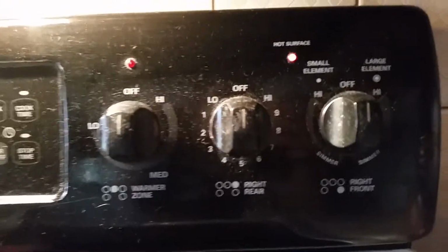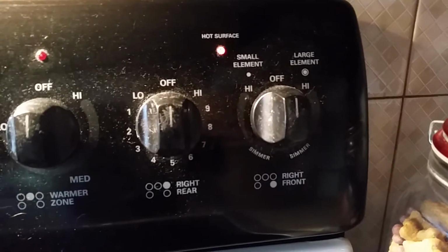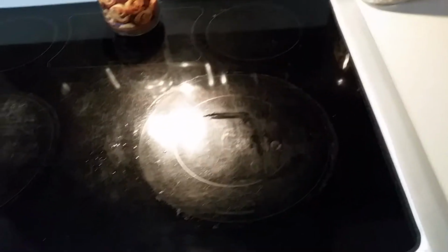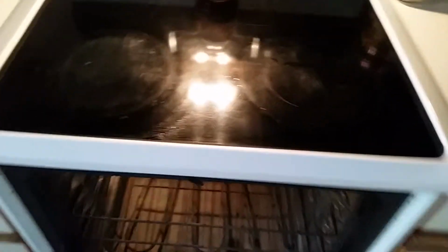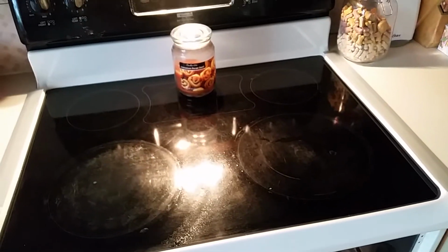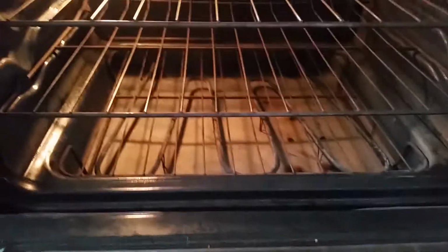And then obviously something else. This has like a dual thing. We'll just look at it. And on the right, there it is. So a large element and a small element. Obviously you could see the ring, small and large. I'm not gonna lie, I don't cook, and when I do, I use the front left or the front right on high. If I cook eggs or something, maybe I'll put it on medium. I don't cook.